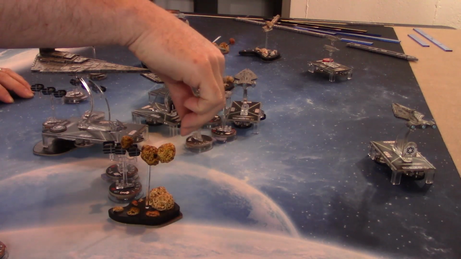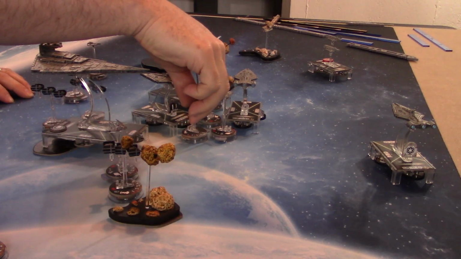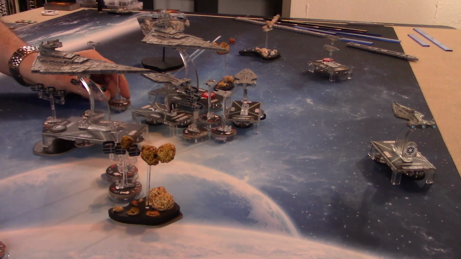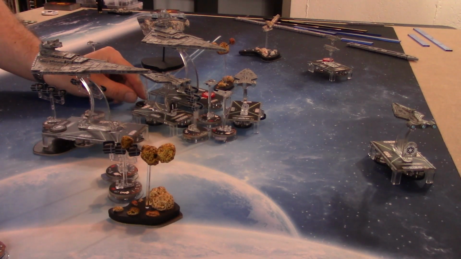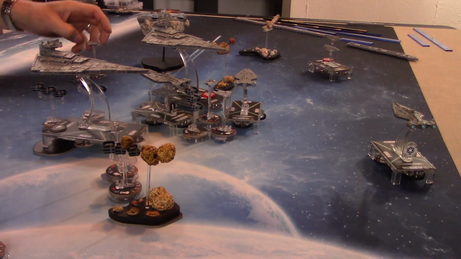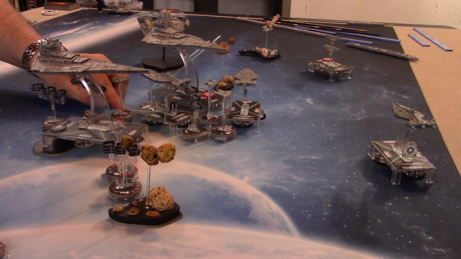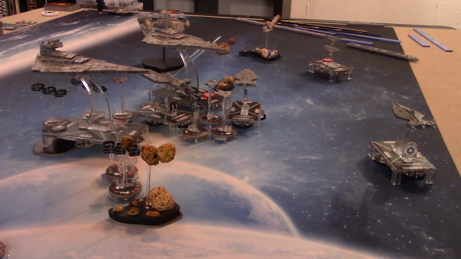Okay. So he's going to go over here. And we're going to put this decimator over here. And this decimator. Not that it matters, because, you know, we're all heavy and you got rogue. I think that's it for ships, and now on to fighter phase.